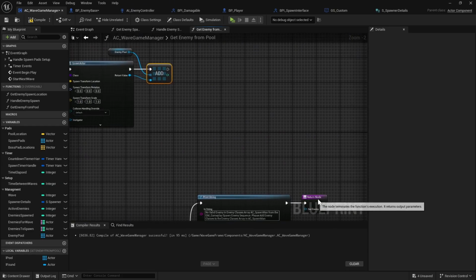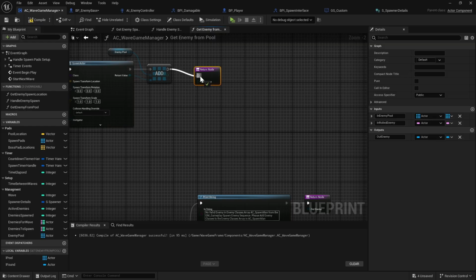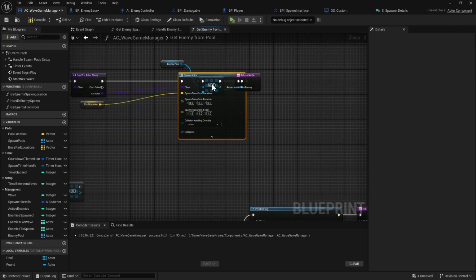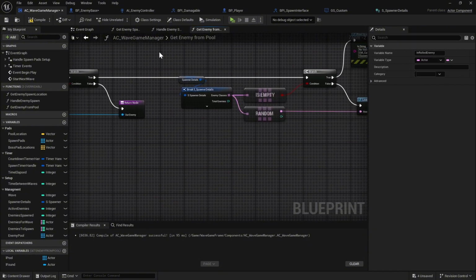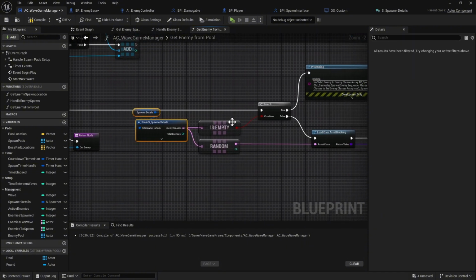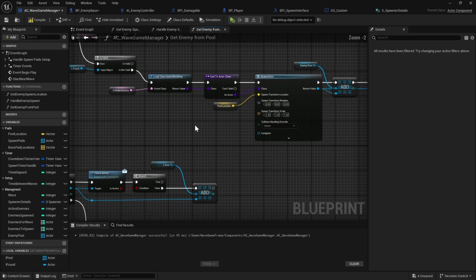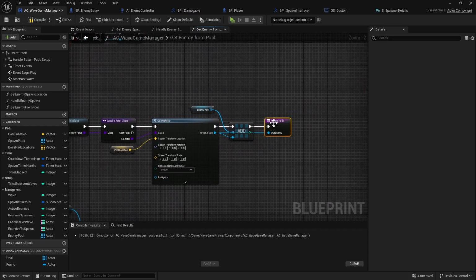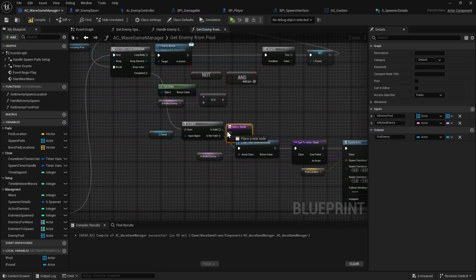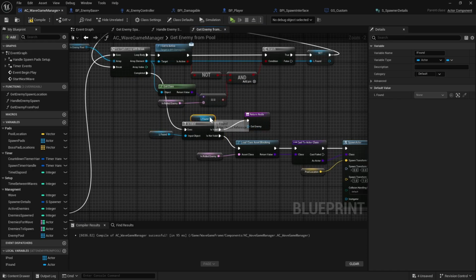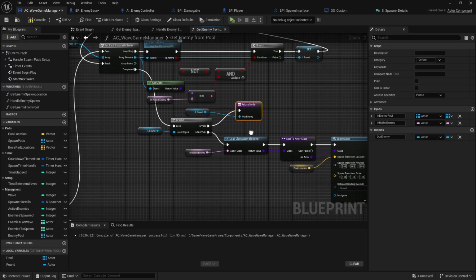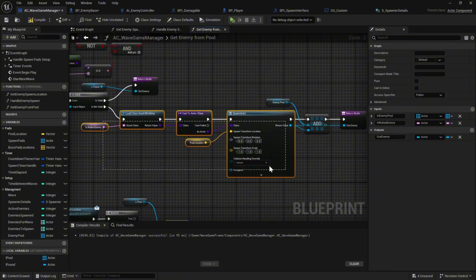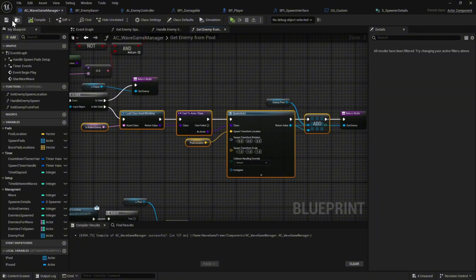And then we're just going to return it like we did on the false. This time, the only difference is we know what enemy class we want to spawn, so we don't have to look through the spawner details, enemy classes, and get a random one. Okay, that's the only real difference. And then obviously on our true here, this local found is valid. We're just going to go ahead and return it because that's it. We found our valid enemy. And ideally, this is what's going to be running most of the time. We just want to be able to handle any events where we did not have enough actors spawned.